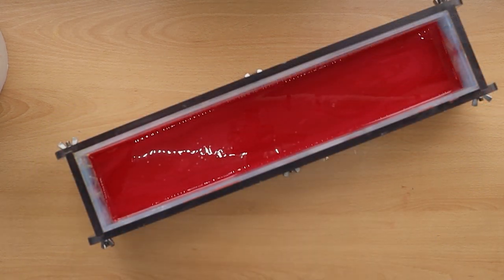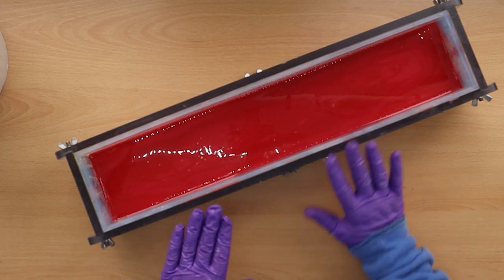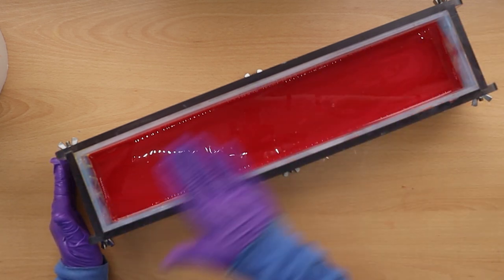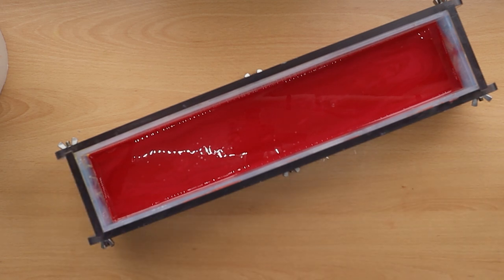Leave that to set up. Now obviously these things would be setting up if I got them up to a thicker trace, but I want these lines to be nice and flat without having to worry about scraping them. So pouring them at this thin trace will get me those nice flat lines.